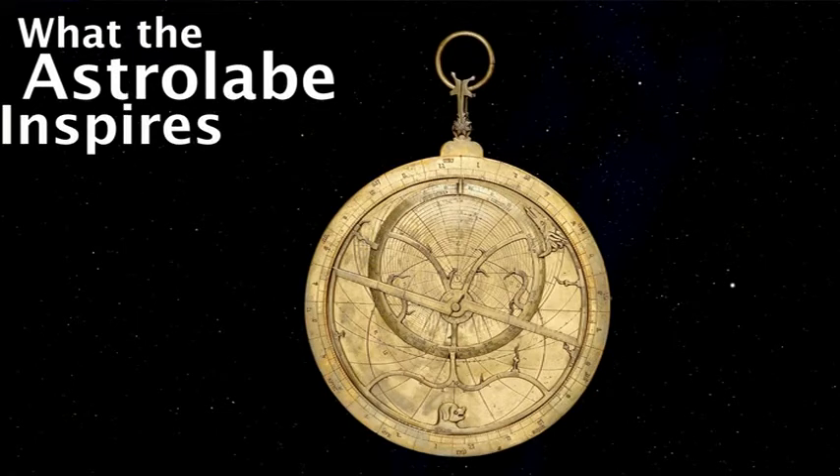What does the astrolabe inspire? The first thing is that it reminds us just how resourceful our forebears were years ago. Every technology advances and is transformed by others. What we gain with new technologies is precision and accuracy. But what we lose, I think, is a felt sense of the sky — a sense of context. Knowing your relationship with the sky is the center of the real answer to knowing what time it is. Astrolabes are remarkable devices, and primarily they teach us that there's a subtle knowledge connecting us with the world — and astrolabes return us to that sense of how things all fit together. Thanks very much.